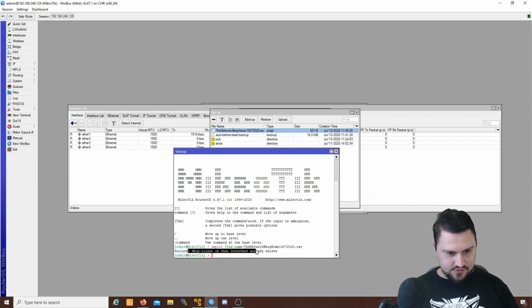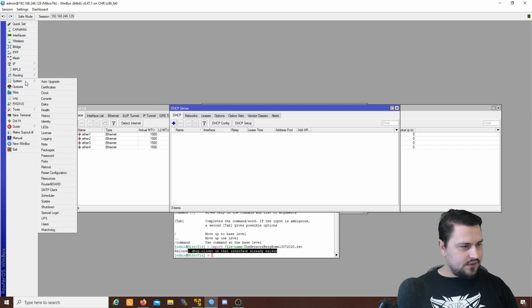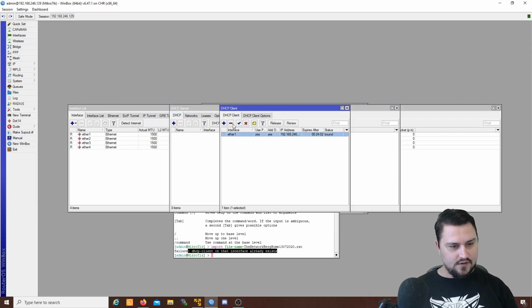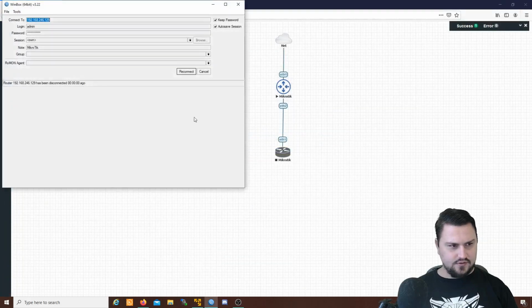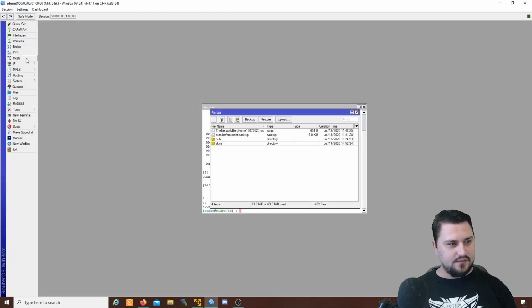Okay, so this is because there's some additional config on the CHR that already exists. So let's just go into the DHCP and remove that. This doesn't typically happen, it's just because I'm running on this virtual router. So I just want to turn that off for now. I think it is because the DHCP is automatically on this interface. Okay, let me remove that, if I can. Okay, it's disabled. Can I remove it? Let's see what happens if I try and run it. Oh, okay, I'm being a bit oblivious. All right, let's just connect with the MAC address and do it through there.